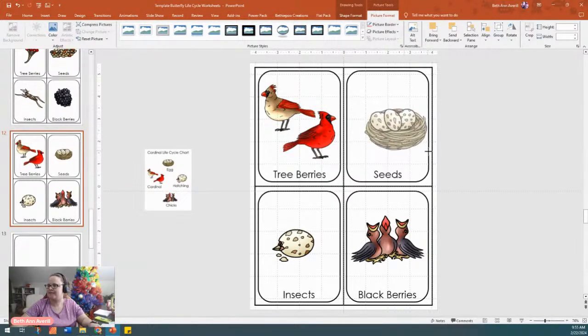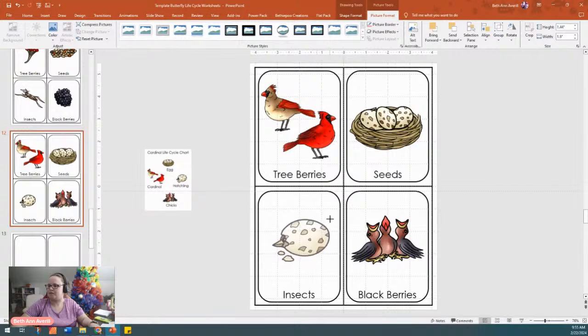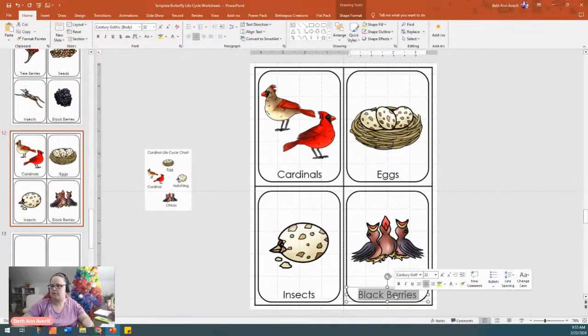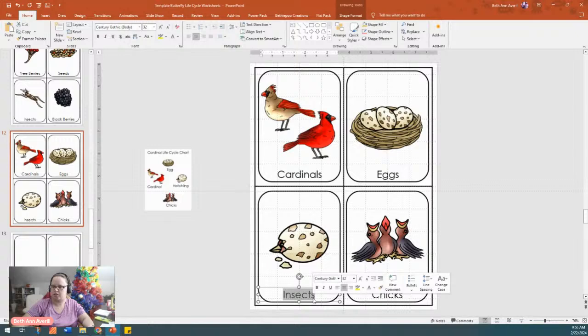And then we'll make this a little bigger. But hit that shift key so that it doesn't get all wonky. Hold the shift key so it doesn't get all wonky. And then we'll change this to cardinals. And this to eggs. This to whatever these are called. Chicks. And then hatchlings.